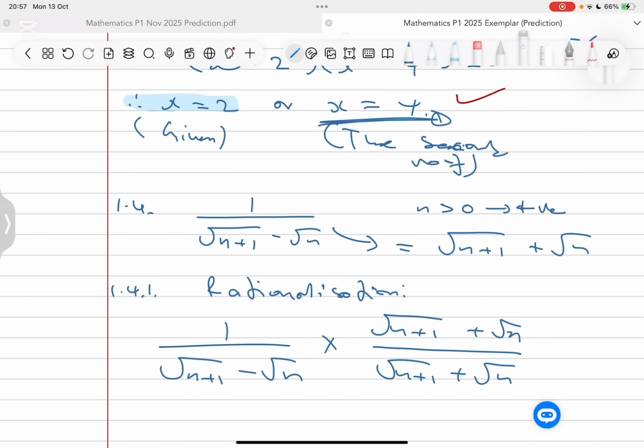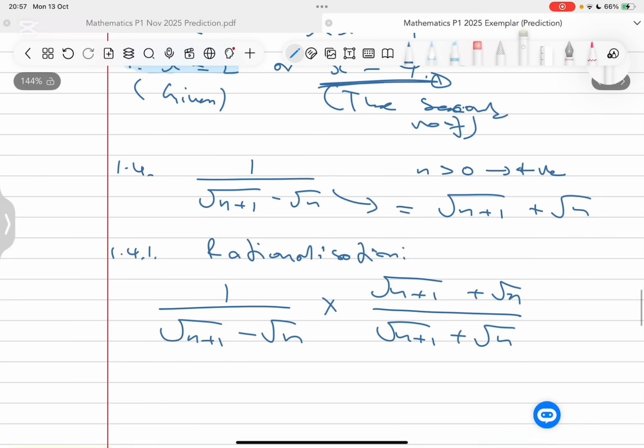Now, you know, the method of rationalization is a method that I personally say that we do something but nothing. What do I mean? I mean that I've done something here, I've multiplied by this, but actually I haven't done anything, because these two cancel out and they give me a 1. I've multiplied by the same numbers, denominator and numerator. So these two would cancel and give me 1. And if you say 1 times this whole thing, it actually looks the same, it hasn't changed. So I've done something but nothing.